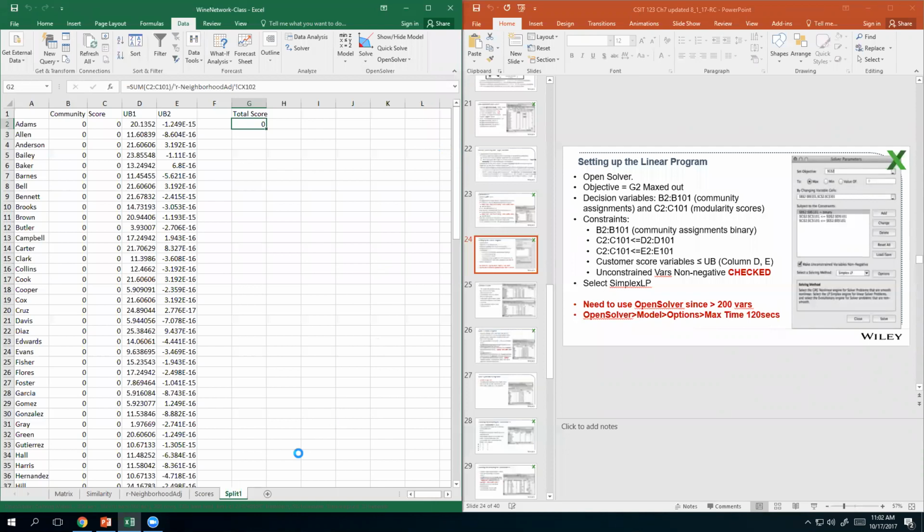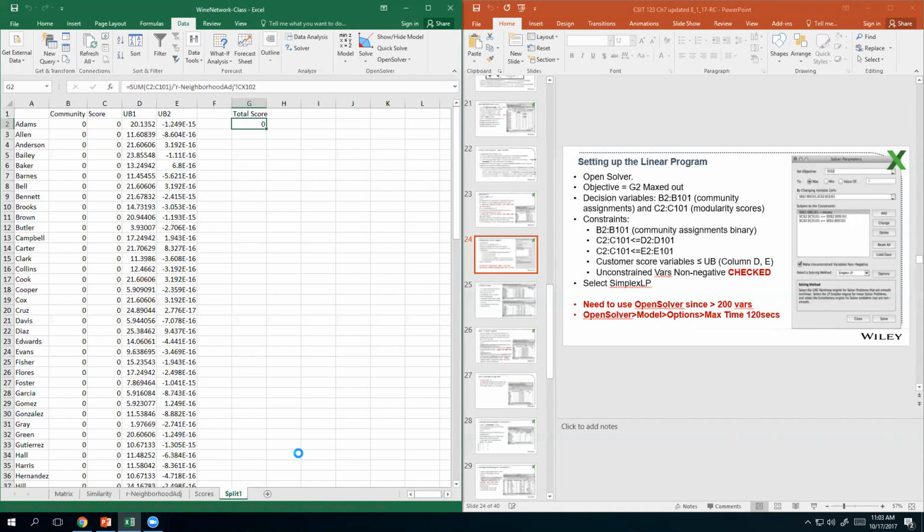All right. What's the customer score variables constraint under constraints? So that's basically what we just did right there. So the C2 to C101, what we basically said is, have this customer score. That's basically verbally what we did above.